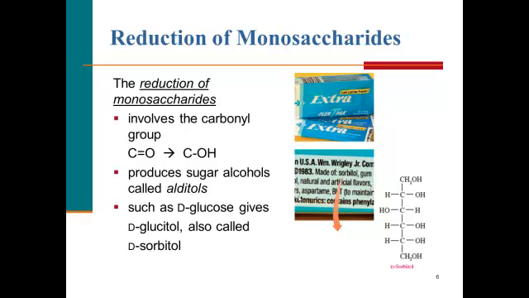So these sugars can also be reduced. So the reduction of a monosaccharide is going to take the C double bond O, the carbonyl group, and reduce that to a carbon with the hydroxyl group. So when that happens, we have what we refer to as sugar alcohols or alditols. So again, glucose can be reduced. Normally glucose is a C double bond O with an H, and now we've reduced that double bond O to the hydroxyl group or OH. So glucose gives glucitol, which also has the common name D-sorbitol.